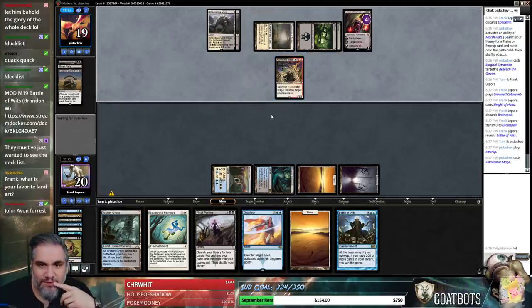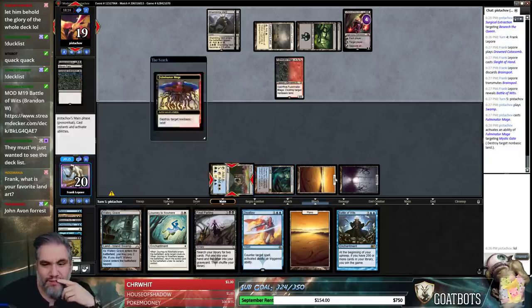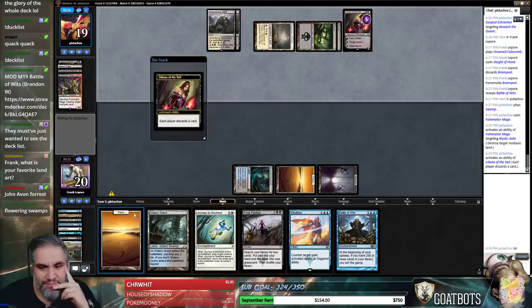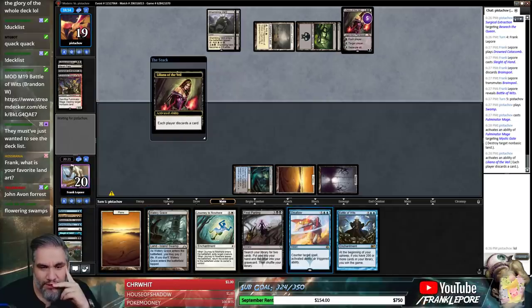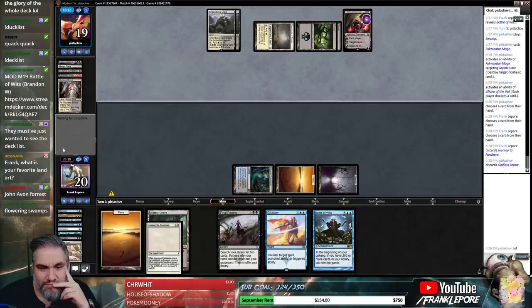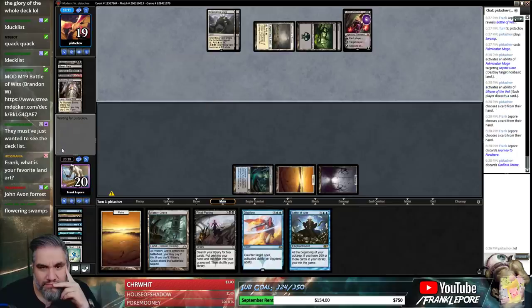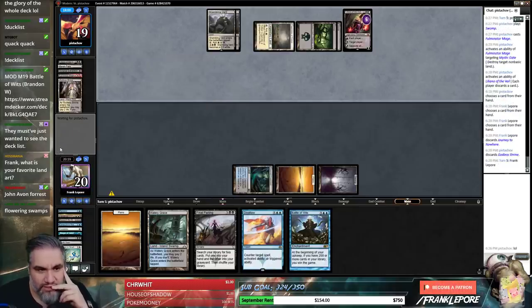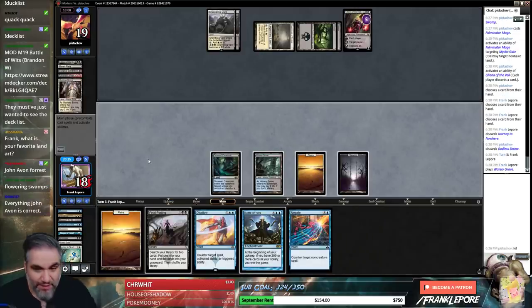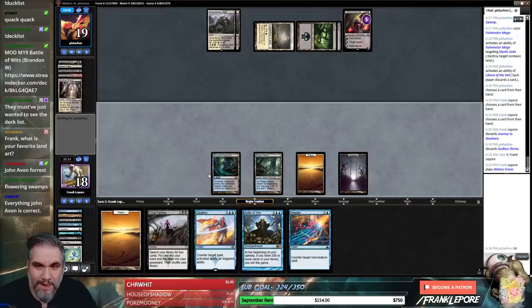Yeah, so this is what I was afraid of, but it's okay. That's why we took the land. We've prepared for this eventuality. Now we get to play Watery Grave and Disallow. I'm going to discard Journey. They have one card. Seems good. Oh, we get to keep up Negate too. All right. Pass the turn.